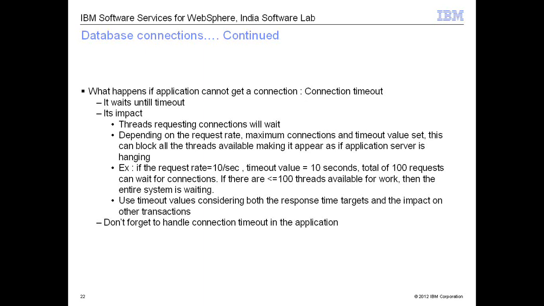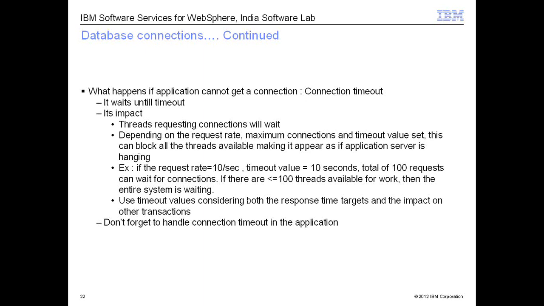Now let's look at a scenario. You have 200 web container threads, but you have two data sources going to two different databases, and you have defined 200 as the max connections in both. If there is a problem in one database, all the 200 web container threads can be consumed because all of them are going to wait for a connection, which means even the other database which is working, you cannot access. It's because the road is full. The road is full because one side road is blocked. Even if the other side road is open, you can't move because all vehicles came in and just stood there without allowing the other vehicles to pass to the other side road.